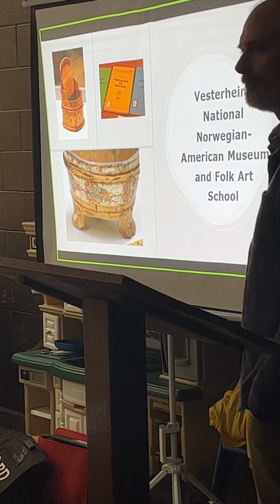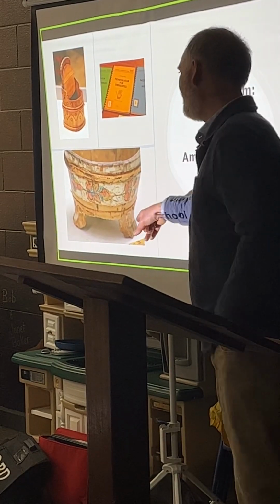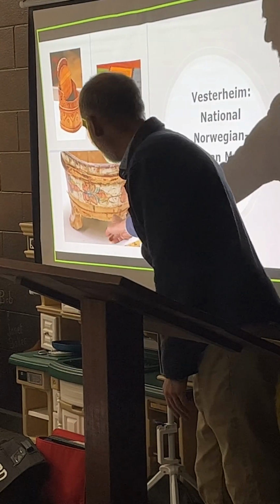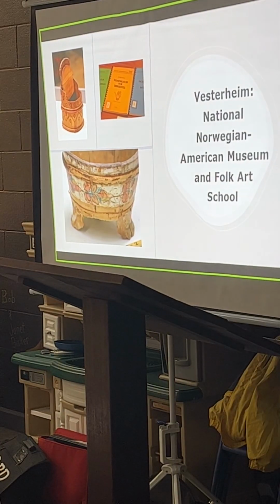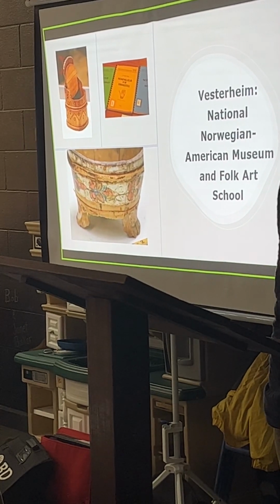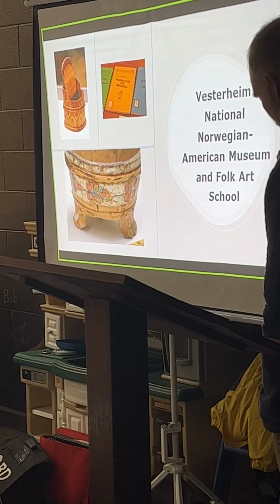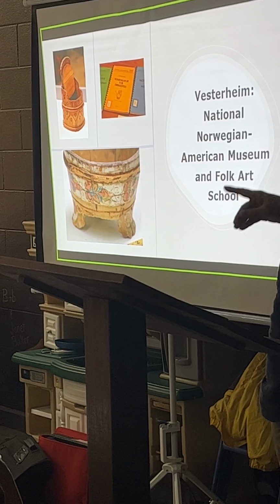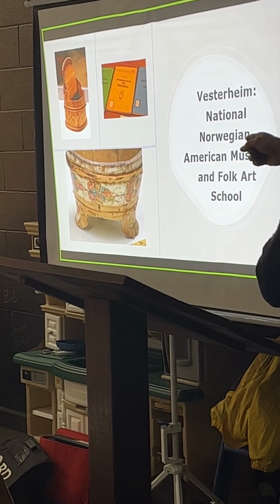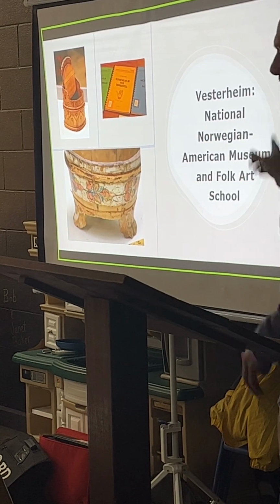That looks like it's painted with rosemary on it also. Yeah. This bowl was my favorite object at Vesterheim because of the rosemary on it. It's a little butter bowl, about that big. The staves extend out and they're bent into little feet right here. That was my favorite piece, even though it's really kind of beat up and pretty old. But I ended up finding, just by happenstance, another bowl that looked almost exactly like that at another museum in Norway. I contacted the curator there, and by communicating with her, we figured out who the maker and the artist was. I'm trying to think of the region in southern Norway. If somebody said it, I would know, but I can't think of it right now. Next slide, please.